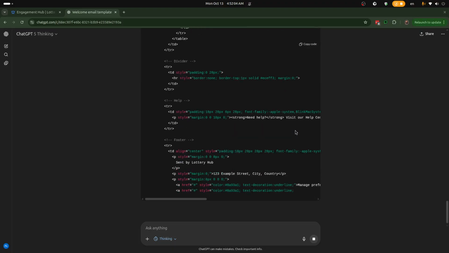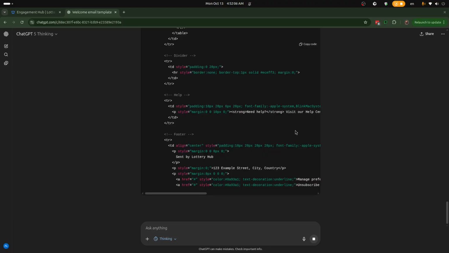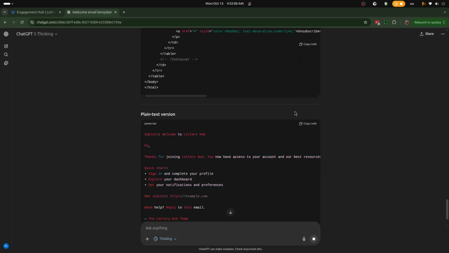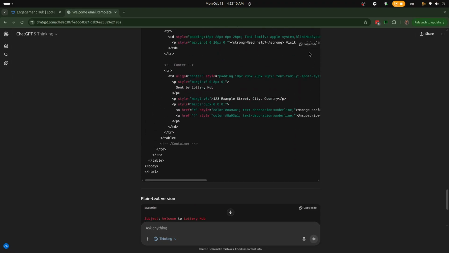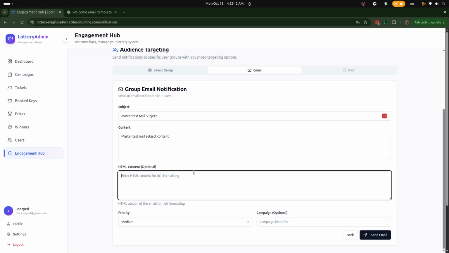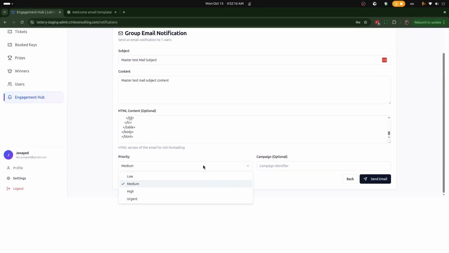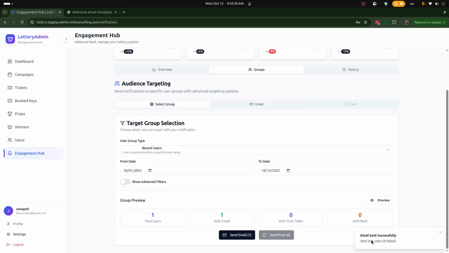It is writing and writing and writing. Alright, so let's give it the HTML content over here. Then you can select the priority, medium or high or low. Then let's click on send mail, and it says email sent successfully to one user.